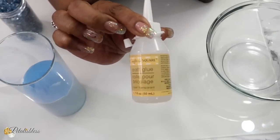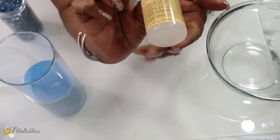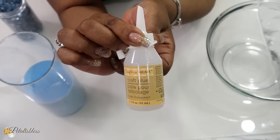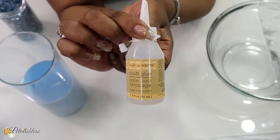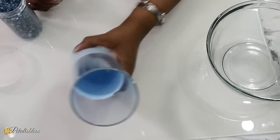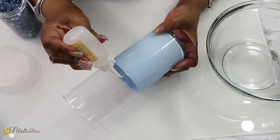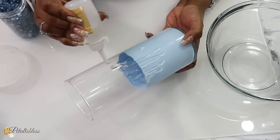So I'm going to use this clear craft glue that I got from the Dollar Tree. I couldn't find any of the Elmer's clear glue. All I found was the white one. So I'm going to use this one that I found at the Dollar Tree, because a lot of people have been using the clear glue, like I told you, to put down the glitter and stuff like that. So I said, you know what, let me give it a try. I'm going to give it a try and tell you guys how I feel about it.